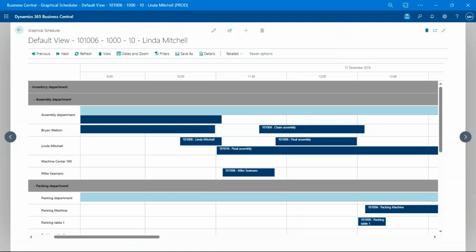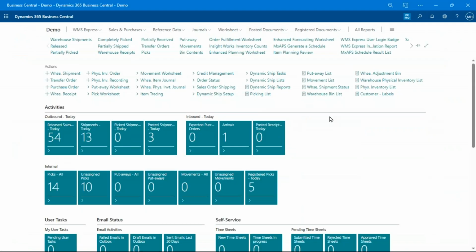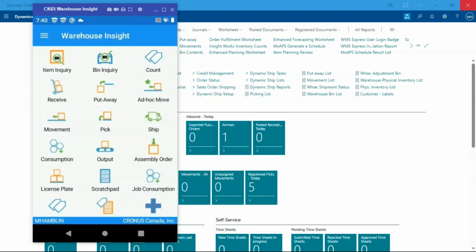All right. Now, once we've done that, we've scheduled it, we've executed in the shop floor, the next thing we're going to want to do is come in and do some warehouse management. Maybe we need to receive some parts for the product that is going to be produced, or we need to output something or put things away. So what we're going to do for that is open up the warehouse management application. And what you see on the screen there is the screen from the scanner that I have in my hand. And this is the full Warehouse Insight application.